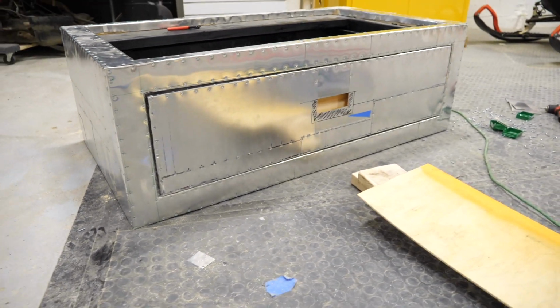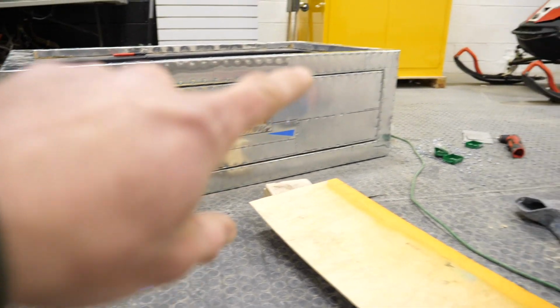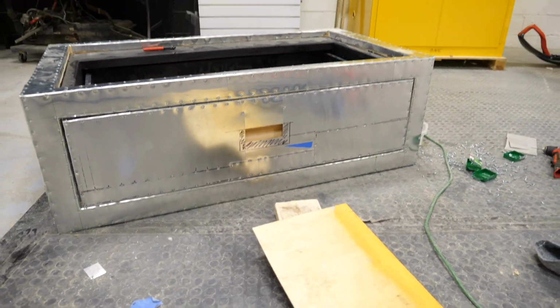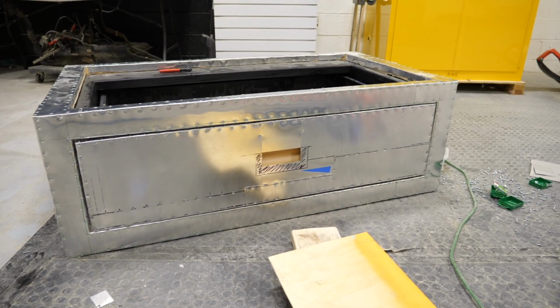I do need to pick up another set of sliders. I already put on a slider here, and a slider on the other side. It's just a little wobbly though. So for how expensive these pieces are going to be, I really can't have a wobbly drawer.